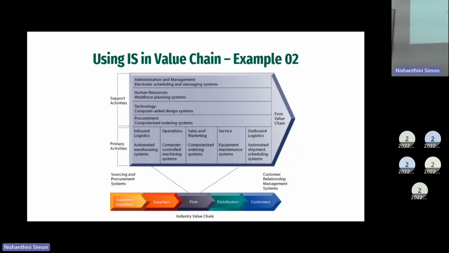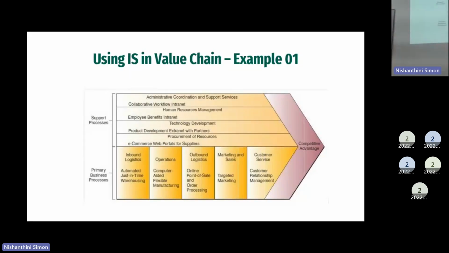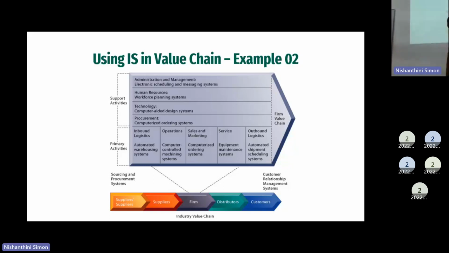So maybe you can, two examples are there, you can refer to them also. You can go with a diagram like this, or maybe write one by one, one under the other is also fine. If you do not wish to talk about your organization, we have a very common example all the time, Sam. So you can take Sam too. If you don't wish to talk about your organization, Sam is open. You can use that.